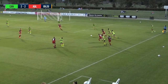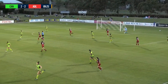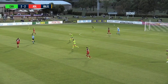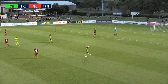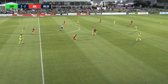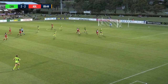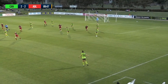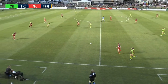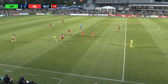As we enter the final minute of the game, is there a sting in the tail for either of these sides? Be a bit harsh for either of them to lose it from this position. I think it would be heartbreaking for either side to lose at this point in the game, but we've seen it happen time and time again. Campagnale. Dorber wants it through the middle. Here is Dorber. Nash stuck to her challenge. First involvement for Goldstein. Could she pick a pass forward? Finds Heyman. Hughes. Heyman away from Kirkby.